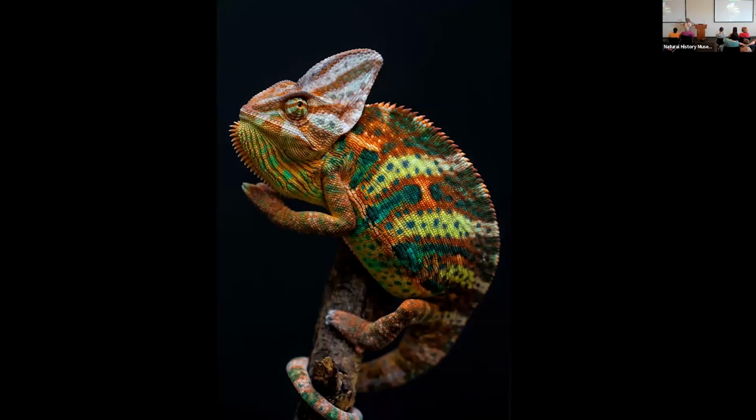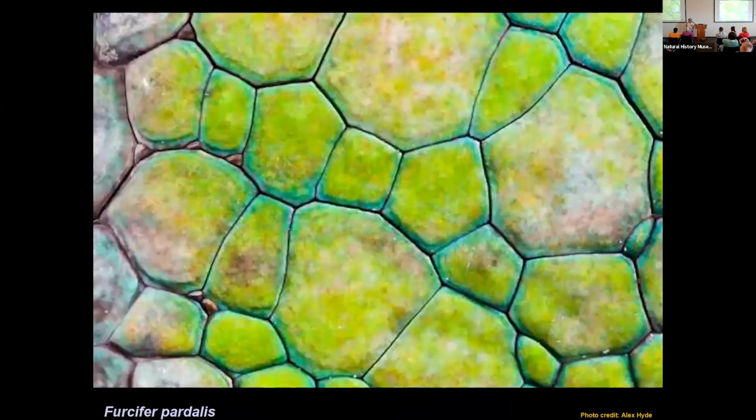So therefore, ceratopsians could change color. No, that's not what I'm saying. But you know it's coming. But chameleons have this specific pattern of hexagons and triangles in the movable parts of their skin. And we're suggesting that ceratopsians have the same thing. And there's some evidence that there's not that pattern in other parts of the ceratopsians, more like this.